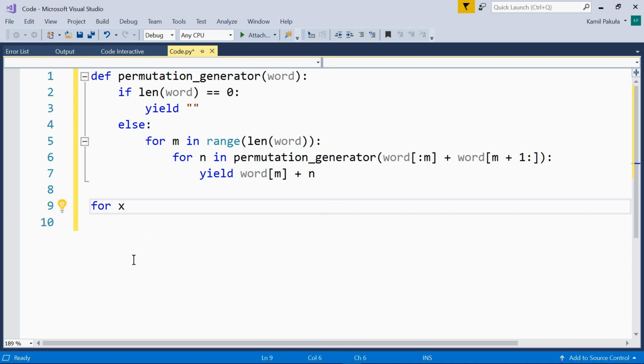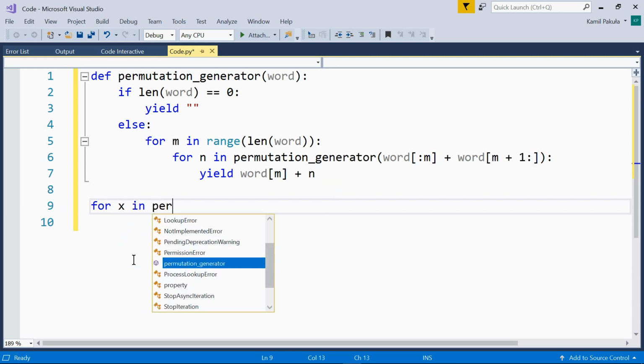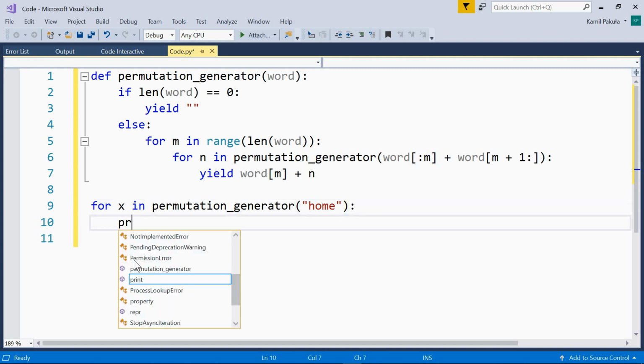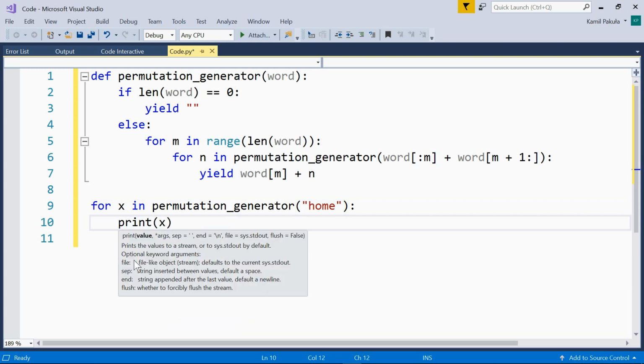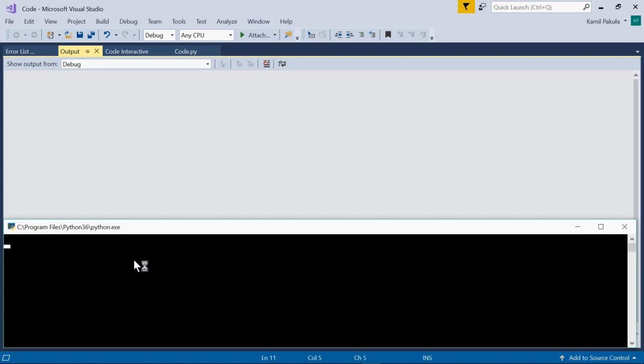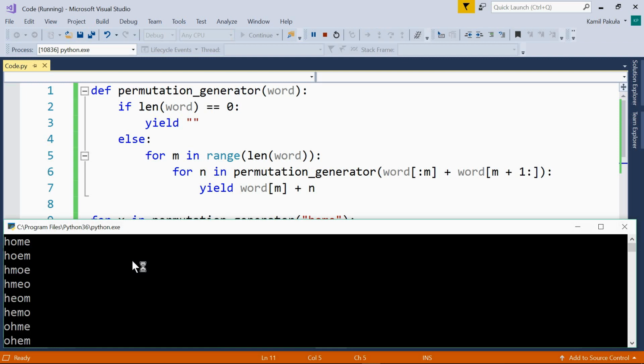For x in permutation_generator, and let's use the word "ohma". Print x. Fine. Let's run it. And here is the output.